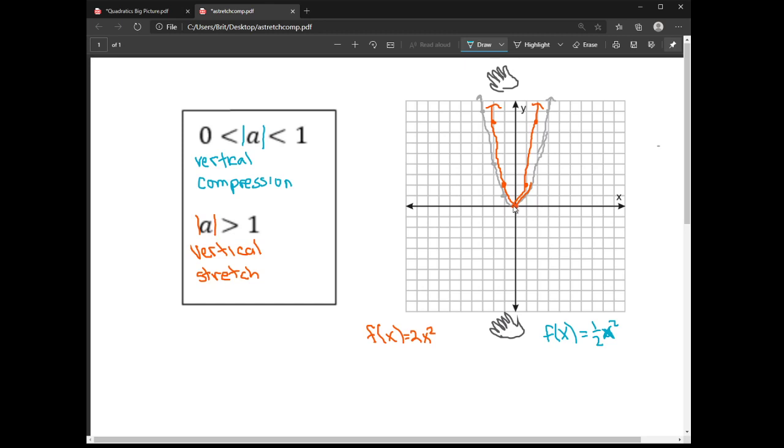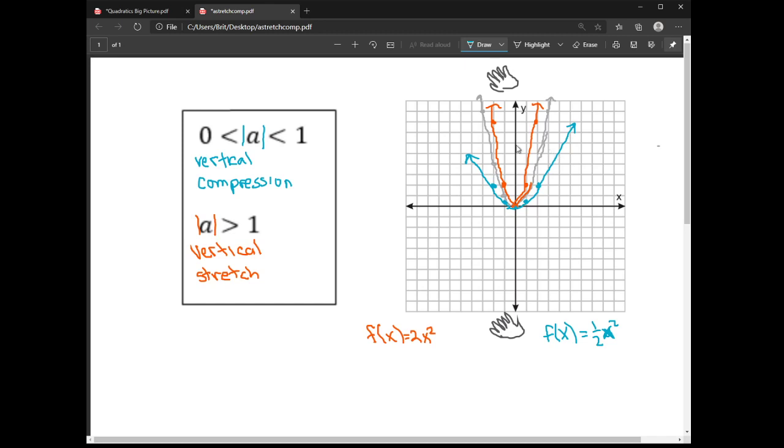So what that's saying is when I move to the side by 1 unit, this distance is now halved. So instead of going up to 1, it goes up to 1/2. And instead of going up to 4, it instead only goes up to 2. And so what ends up happening is you get kind of a flattening of the parabola, if you will. You can see here with the blue one how it's a bit wider.